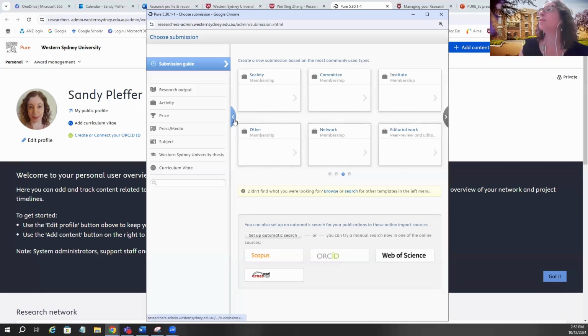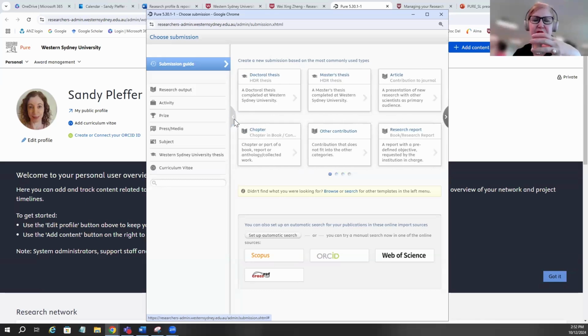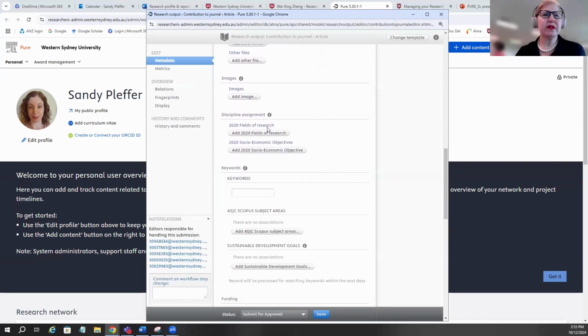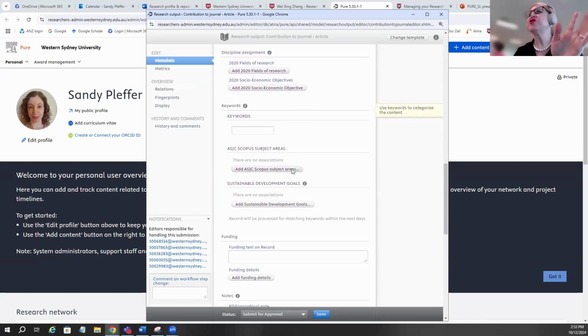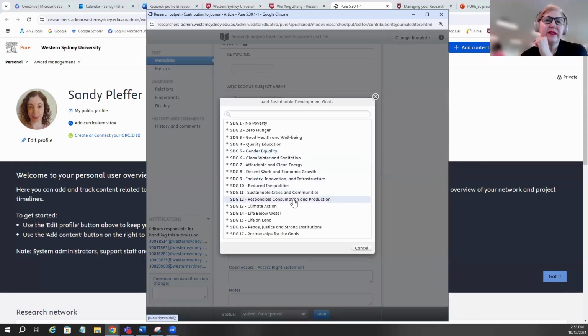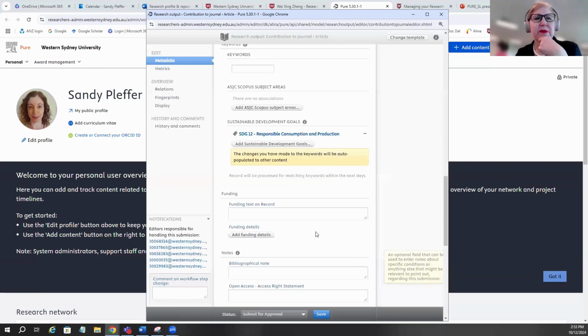Yeah, so I think the SDGs, as far as I know, are auto-populated, but you do have the ability to edit them. Yes. I think you should be able to add them. Oh, that's not the one, I don't think. Hold on, I'm just trying to find it myself. Okay, great. And do they go straight through, Christine? If you pop one in, are they just accepted as a researcher states them? I believe so. Can you click on one, Sandy, and see what happens? Just click on that.